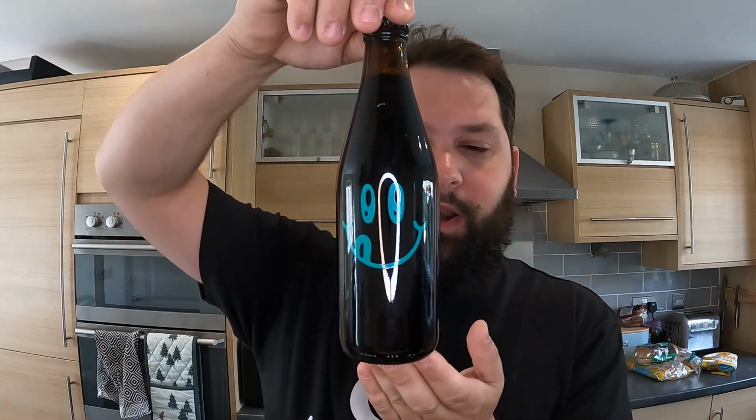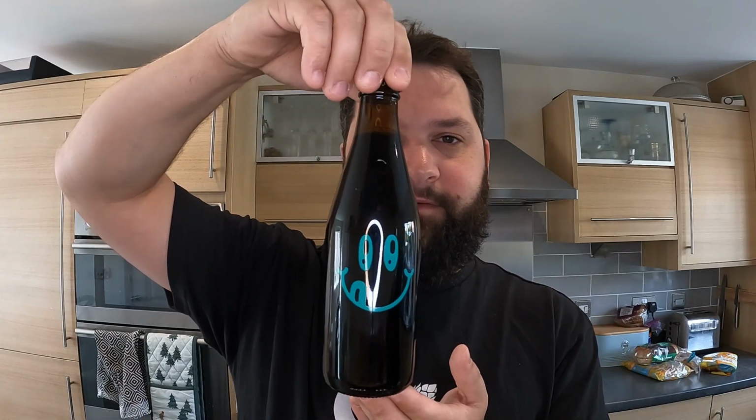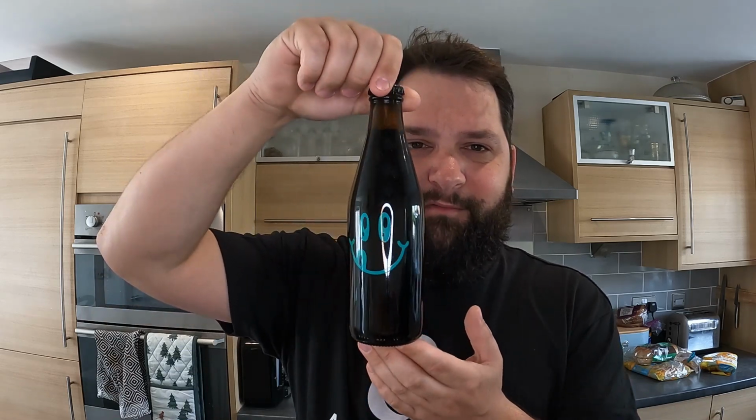This is an Omnipollo Imperial Stout at 11%. Pecan Mud Imperial Stout. Generally, Omnipollo do these, they don't even call them beers, do they? These lemon meringue, raspberry ripple rubbish. I mean, that blueberry stout thing or whatever it was. I don't know, that Black Forest Stout thing they released. I don't know, but this is just a pecan Imperial Stout. What can go wrong? That was also in the 3 for 4 deal, which is insane.